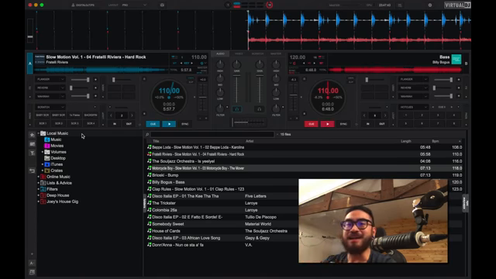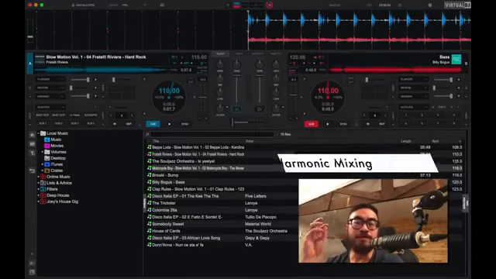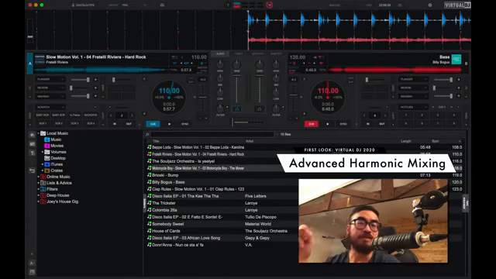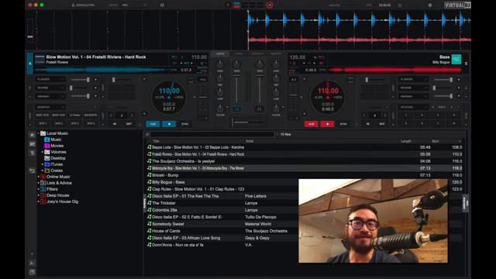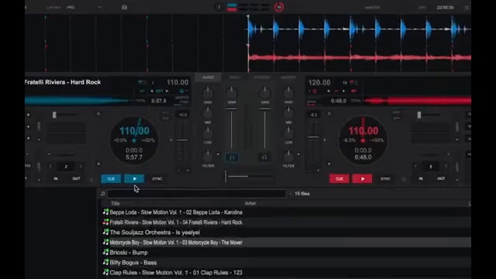And now you've got a bunch of other new features as well that have just been added over here in Virtual DJ 2020. And we're going to spend the remainder of this video talking about those new features. All right, so one of the new key features in Virtual DJ 2020 is called Advanced Harmonic Mixing. Basically, what this does is it automatically matches the pitch or musical key of a song that you've got playing. So let's say you've got this track over here.